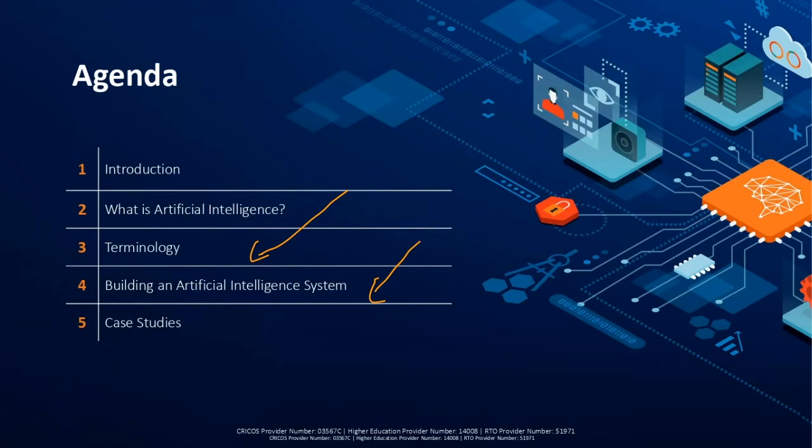And finally, some case studies. The case studies that I selected are normally from industrial automation, so that we can see the link between artificial intelligence and industrial automation, so automation in general, and another case study that is kind of interesting in terms of interaction between a human and a machine. So this is what we'll be covering today.